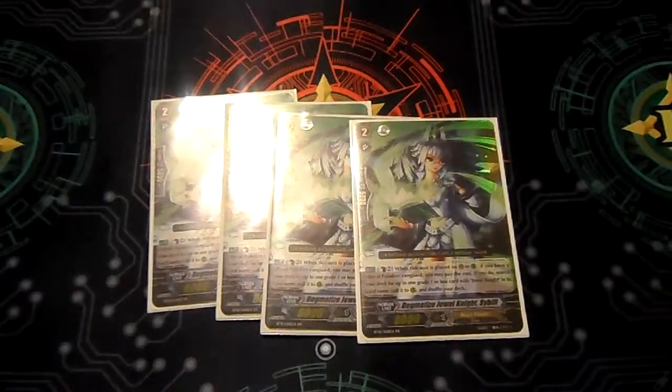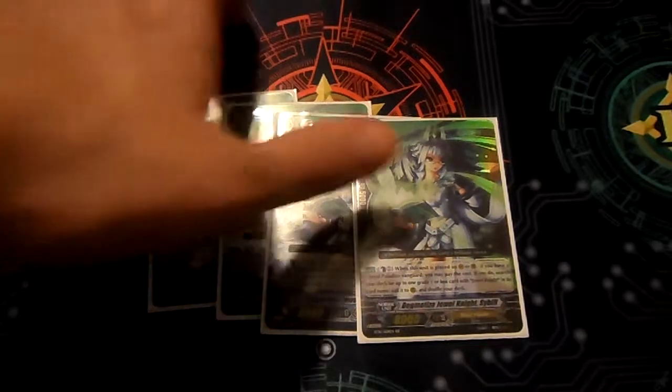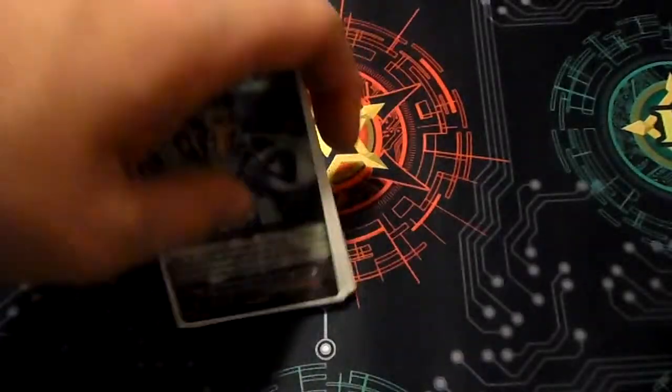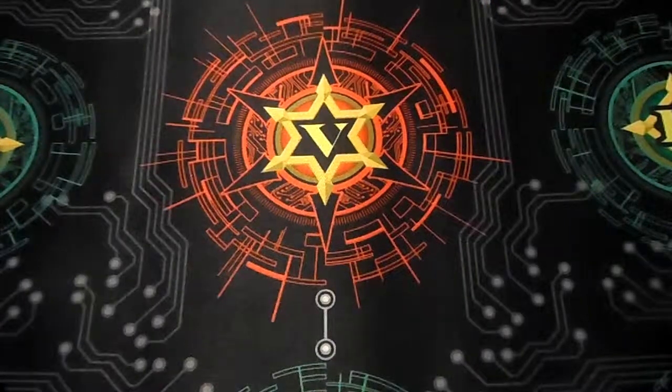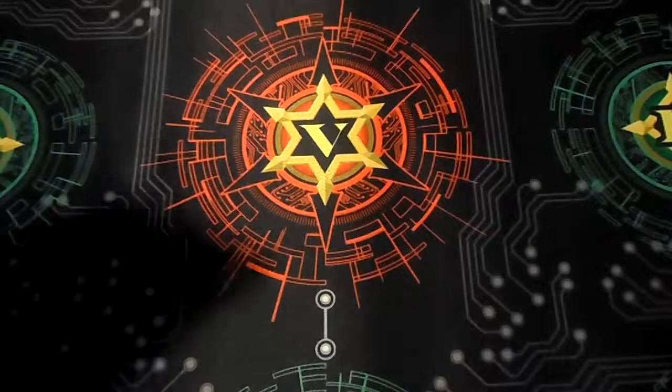we got 4 copies of Dogmatize Jewel Knight Sybill. Everyone's always saying that 3 is enough, but with 4, you've got mostly a Jewel Knight deck anyways. And you can counterblast her using her skill: you can counterblast 2 cards in the damage zone, choose 1 grade 1 or less Jewel Knight, call it to an open rear guard, and shuffle your deck. So, it's a special superior call. But then again, isn't that what Royal Paladins and Shadow Paladins are mostly about anyways? I don't know. I kind of forgot which one.